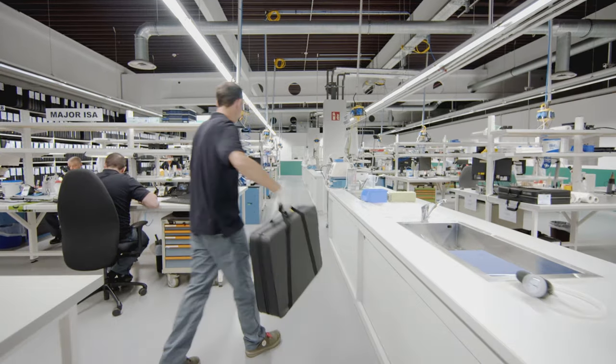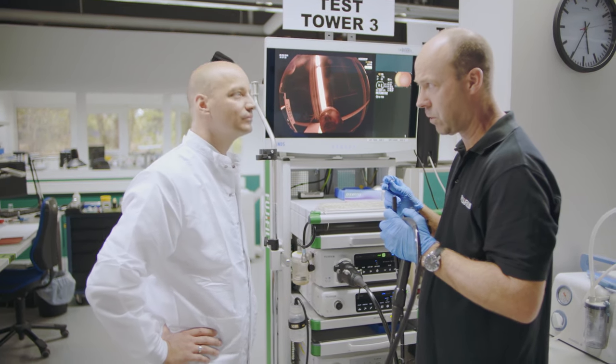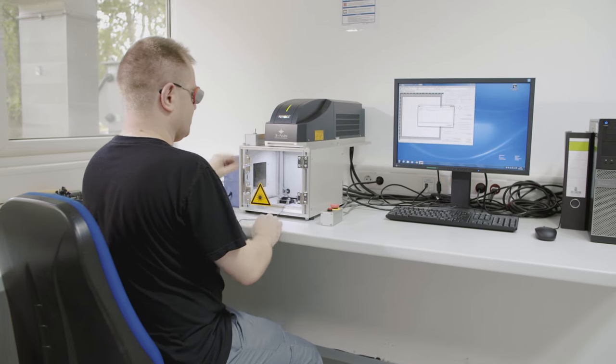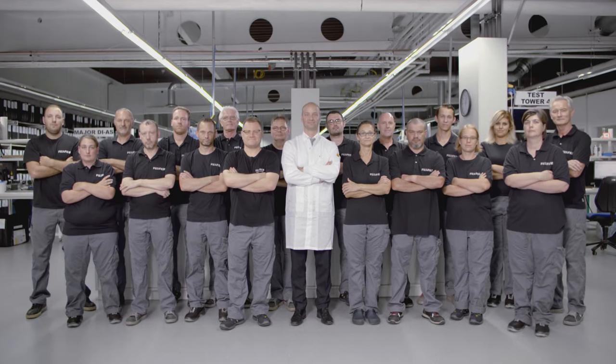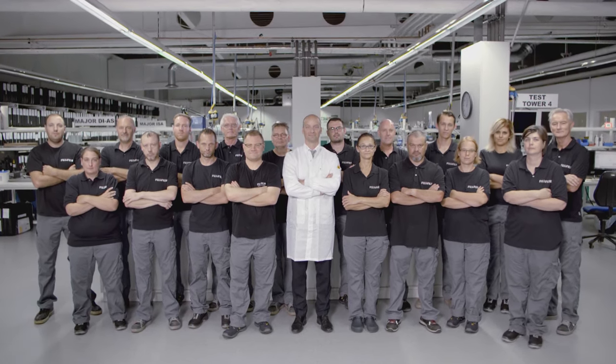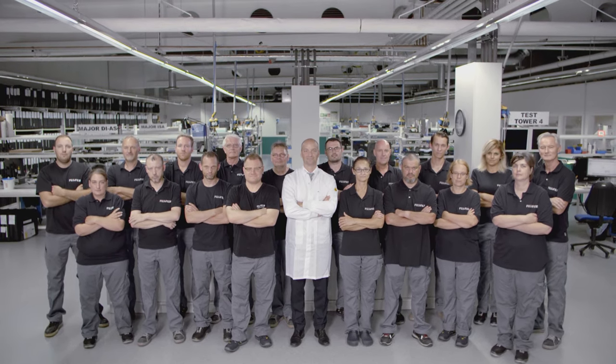And that's what the Fujifilm endoscopy service offers all throughout Europe. In buying Alexio, you not only acquire one of the most powerful endoscopes by Fujifilm, but you also have access to a highly specialized and comprehensive service. Our staff provide the best possible Fujifilm service and look forward to assisting you. Contact us to find out more.